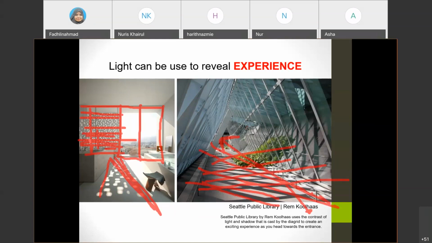Something that you can do for your building later, perhaps from the beginning at the entrance, is to create a sense of welcoming. How do you want your user to feel this sense of welcoming? Those are the things that you need to consider. Perhaps you want them to walk from a very dim area, and then suddenly the light penetrates in, creating a sense of surprise. Create a journey that is very exciting, and that brings people to your building.